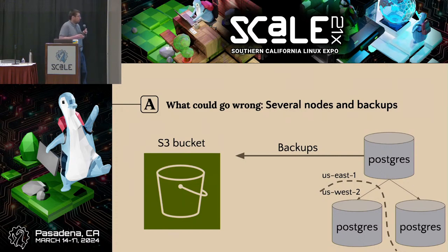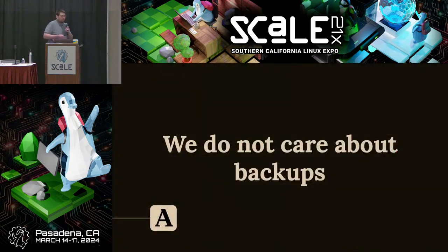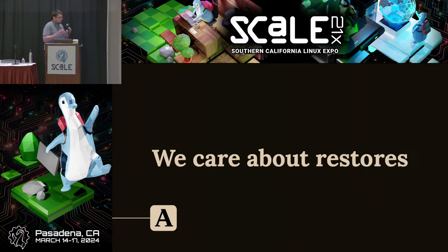There's some notion of sending some sort of copy of what's on Postgres — could be from the writer, maybe from something else — to S3. But we're still left with this question: what do we actually do if a disaster happens? We supposedly have a backup, a node goes down — what actually happens at this point? And that brings me to my first major point: we do not care about backups. We do not, because we care about restores, not backups.